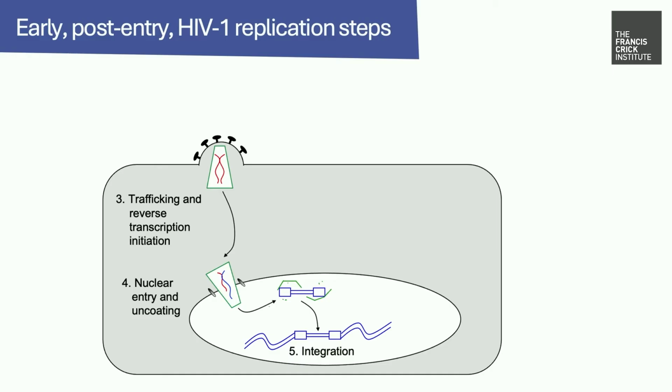And this is because, as I said, this integration step is really key as part of the replication process of HIV, but this is the reason that we can't cure HIV. So we're really interested in all the processes that lead up to this point of integration. And I've told you that the virus is very small, and it has all the information needed to make a new virus in its genes, but it doesn't have all the equipment it needs. So to do that, it needs to use the cell's own machinery.